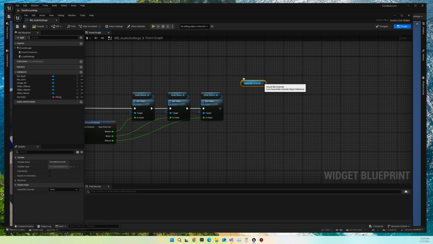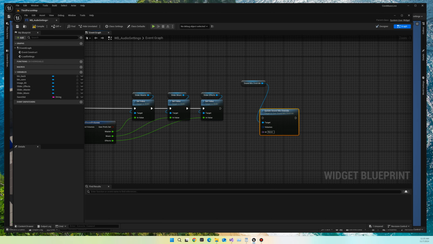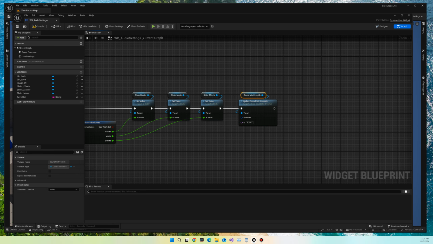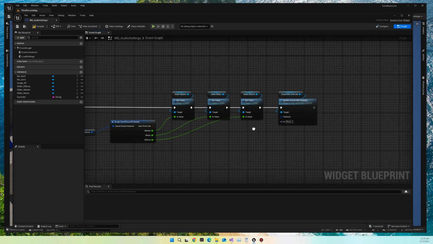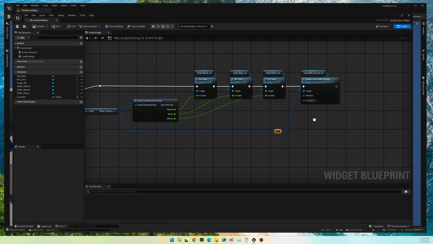From here we can say update sound mix override, and we're going to update it with the player volumes. So we'll just connect those in. Now that we're getting player volumes, we will use the player volumes and not the data table.